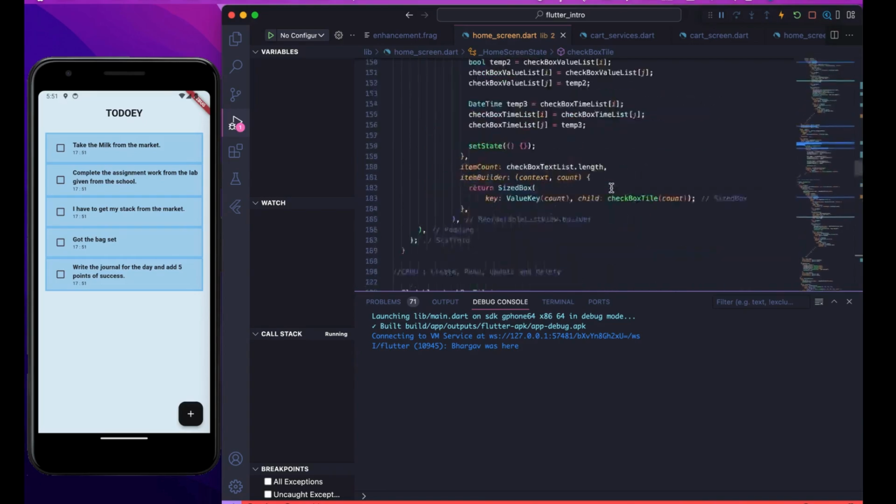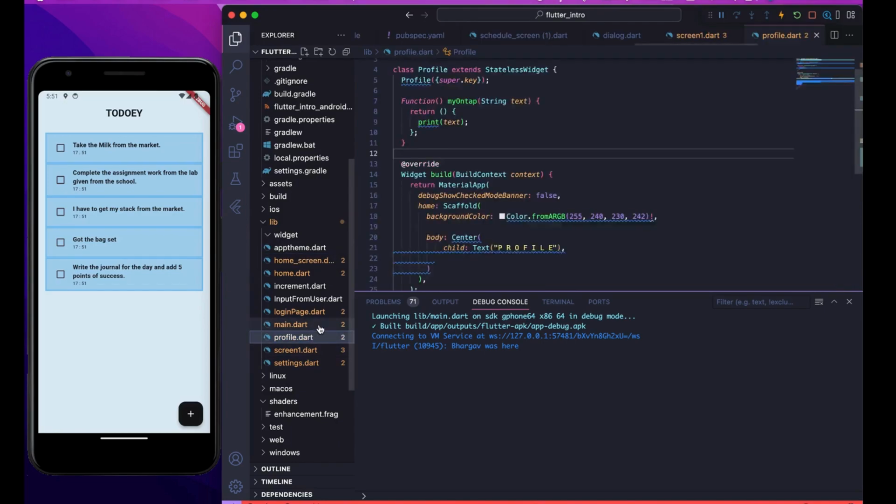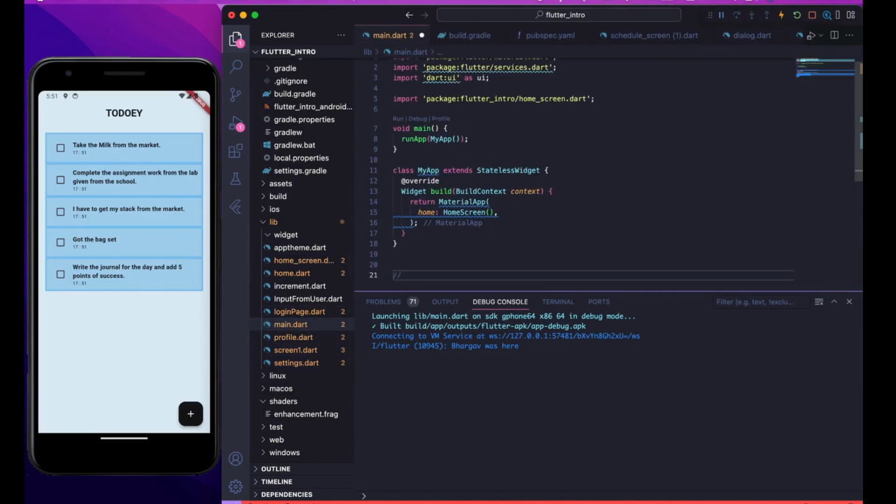Debugging is nothing but, in simple terms, like when you want to dry run your code. So what is a dry run? A dry run is running your code in your mind, using your brain power without going for the compiler. Using that we can come up with a solution, or find the answer if a certain loop or some logic is not working as you expected. You can dry run that logic and get the correct answer.